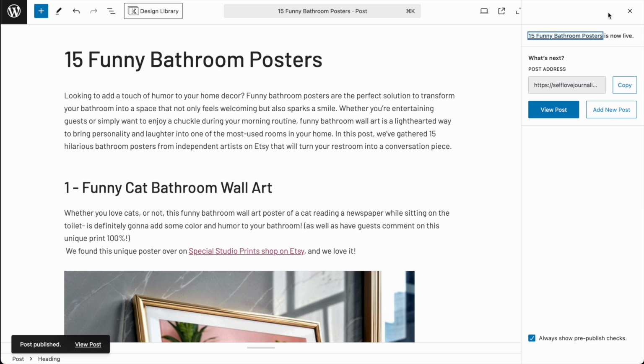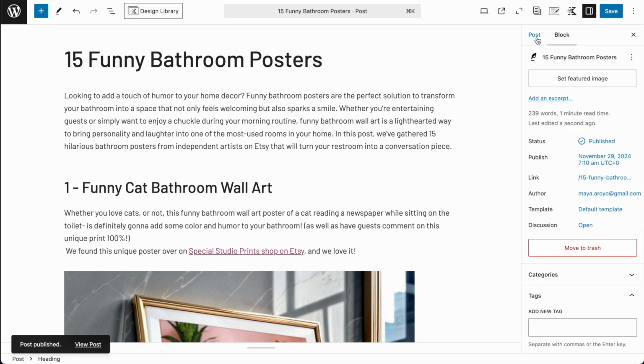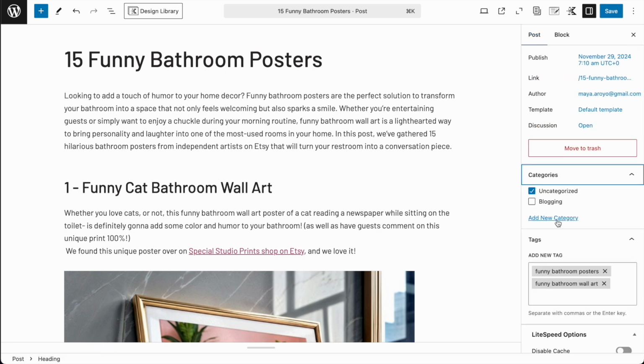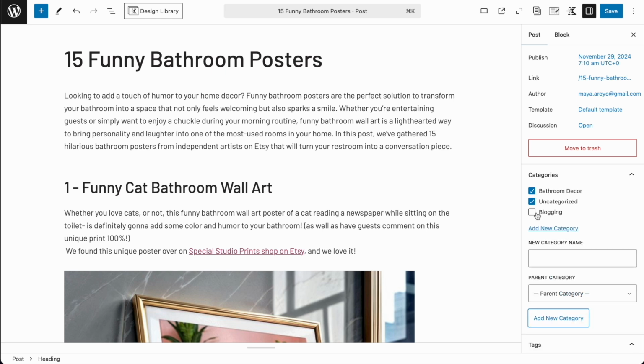Now, I don't know if your blog is going to have multiple categories or not, or if your blog will just be a blog of multiple different things. If you do have a home decor blog as an interior designer, then a blog is just like funny, quirky things. But if the entire thing is a magazine, I recommend adding categories. For example, bathroom decor. You can also add this to a category called funny decor or wall art.